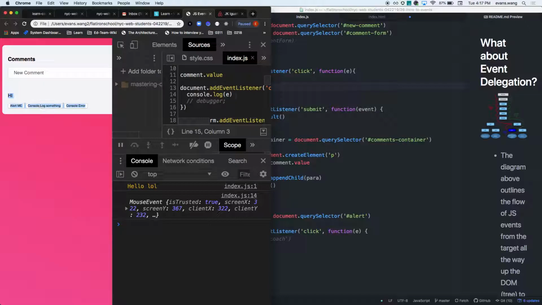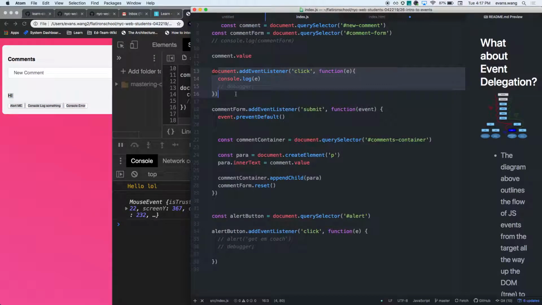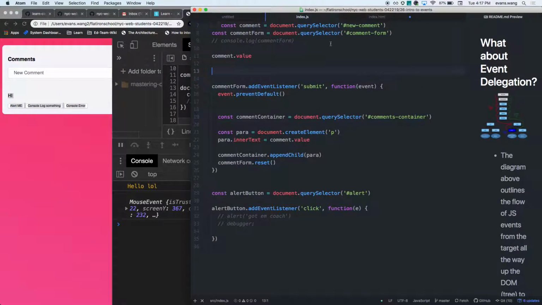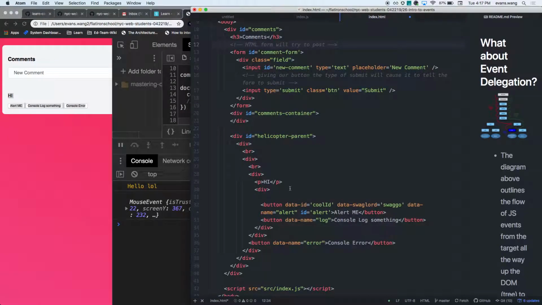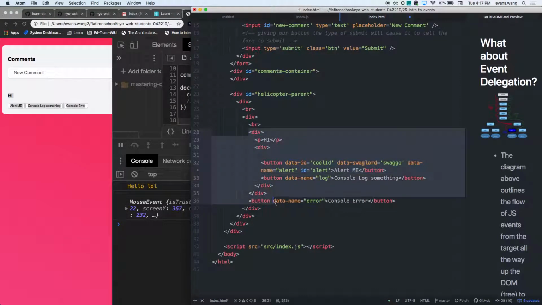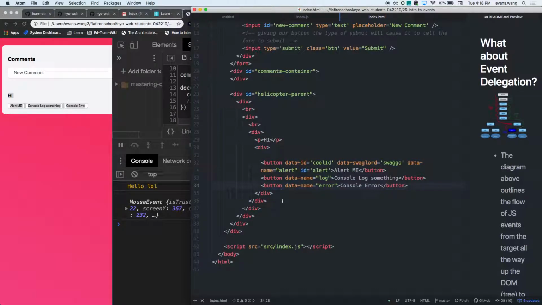So let's actually do that. Let's not add event listeners on the document, right? No bueno. And let's think, what did we determine was the right answer to grab? What is the div or p tag or whatever that we should be putting? Let's just make it easy. That we should be doing.